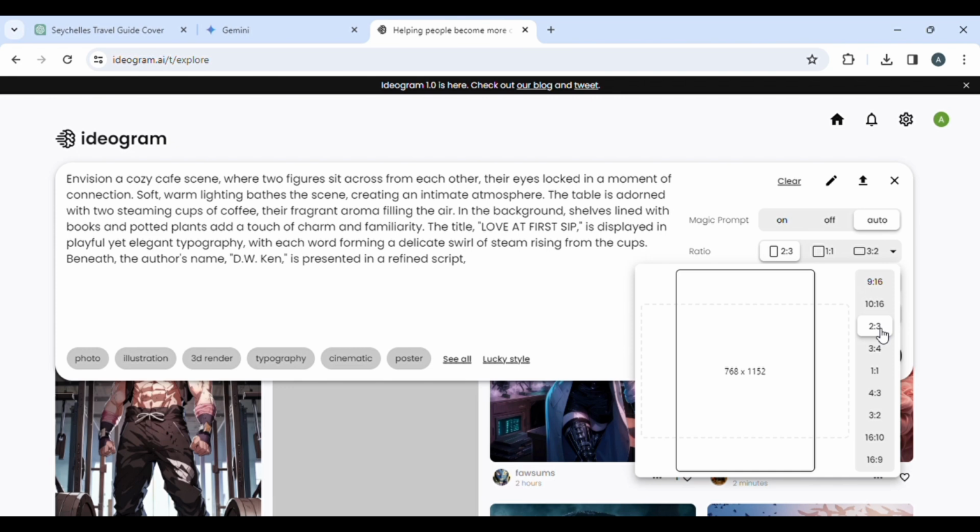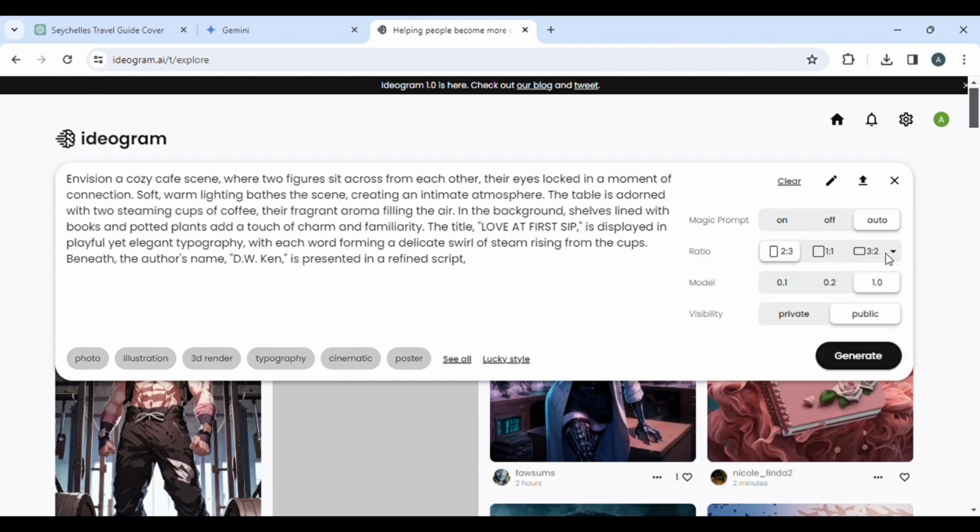It's good for 6:9 because the most common trim size for books, especially in the US, is 6:9. So that is the most common size for book covers. That's why I say you can use this 2:3. You select it in these settings, this particular ratio setting.